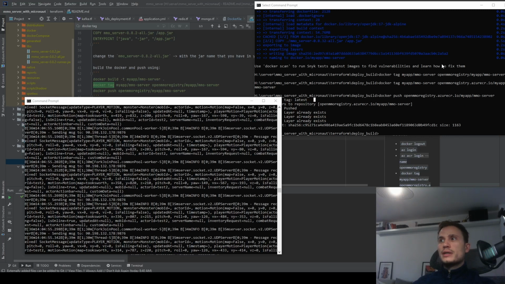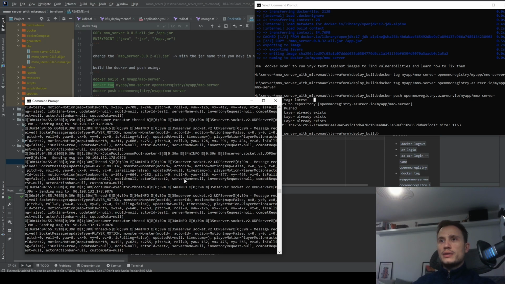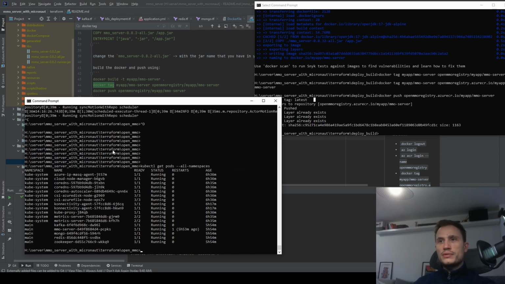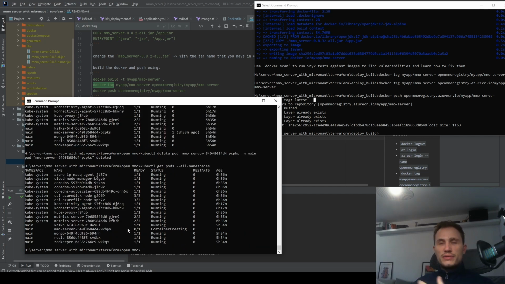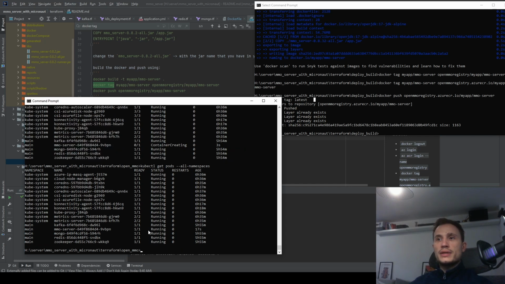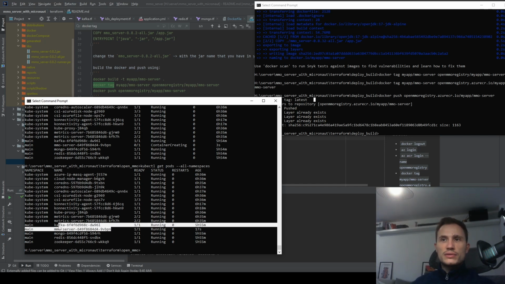Okay, so that's finished uploading the image to the container registry. What I want to do now is get pods. So here is my pod over here, and I want to delete pod. What this will actually do is ultimately restart it, so it's managed by Kubernetes. In terms of the replication factor, it's got 1, which means that if you delete it, it's going to try and restart it. So if I bring that up again, there you can see it's now up and running again. It doesn't take very long for me to start these.